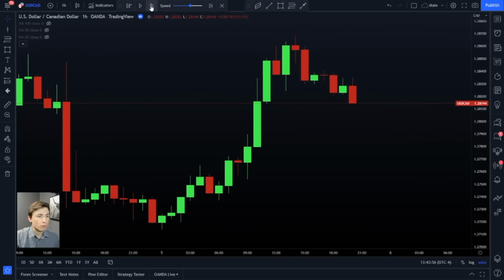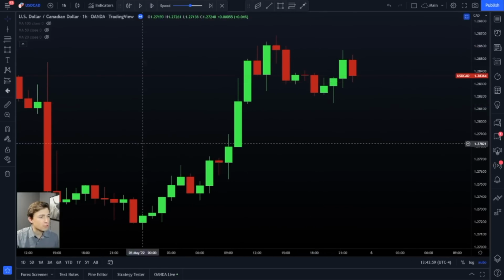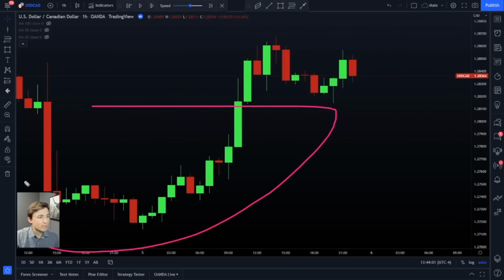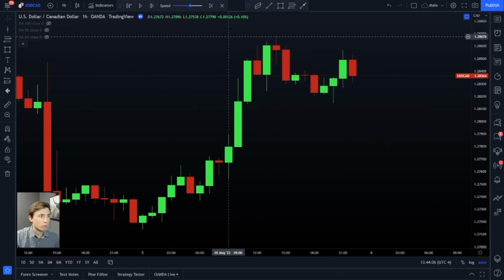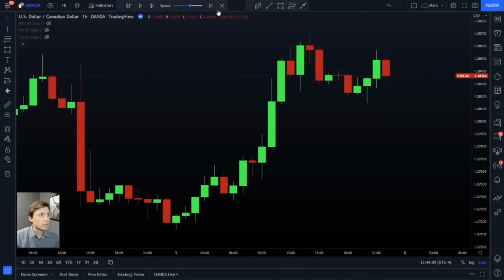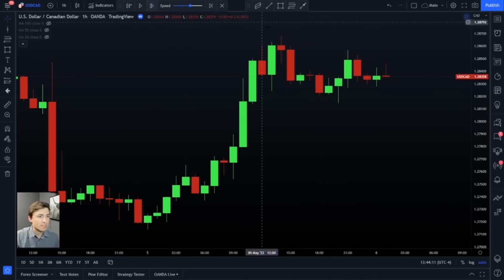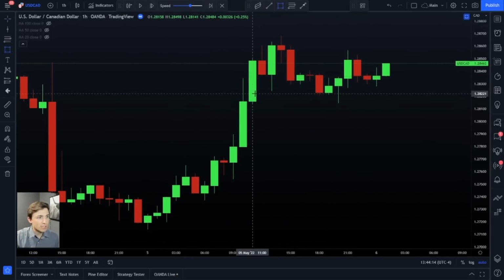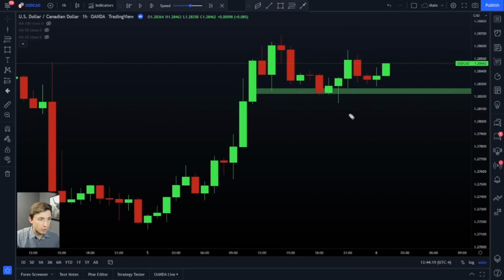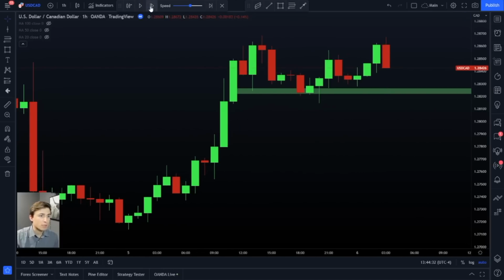Now, if we zoom ahead for a little while, what you'll notice is that price did come down, but there's nothing looking left. There are no points of value that are very clear for us to see. So at this point, I'm not going to try and make the claim that we would have taken any sort of trades. However, let's continue on and see if we can come up with some ideas. At this point, the market has told us something. It's told us that this area at least seems to be showing some signs of buying pressure. And remember, we're not overthinking. Things are looking very bullish and we've seen some signs of life around this area. If the market dips back, I would say that could be potentially an idea for a long continuation play. Let's see if we get that.